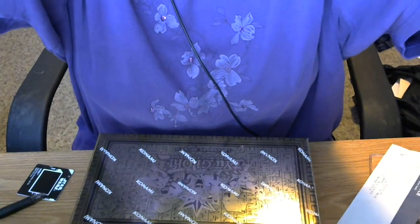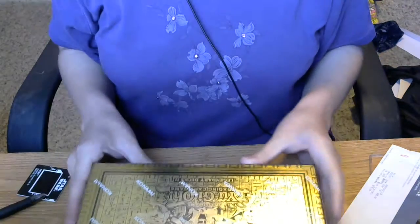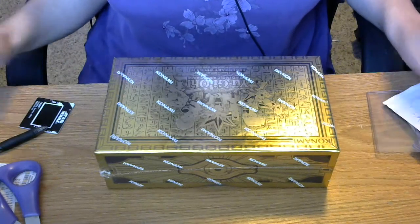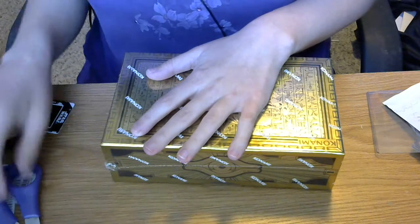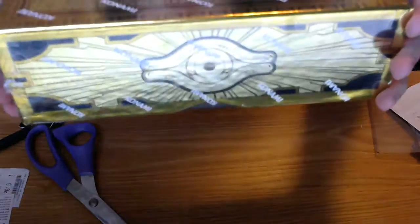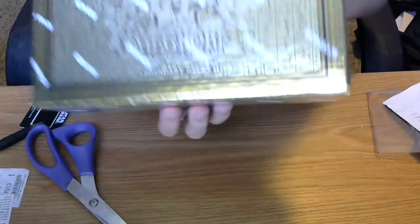So here it is, and I'm going to... there we go. Wait a second. My webcam's not staying right. Okay, I hope everyone can see this. So, there. Okay. Real quick, here's the sides of it. The Millennium Eye. And then here is the front of it again.